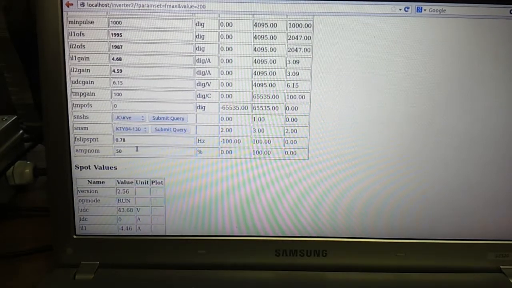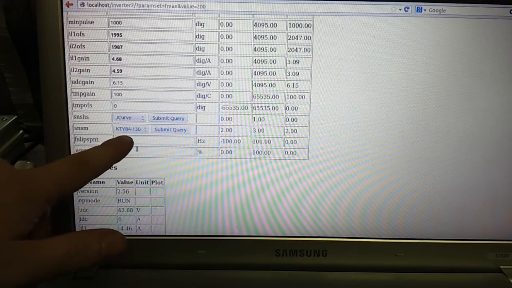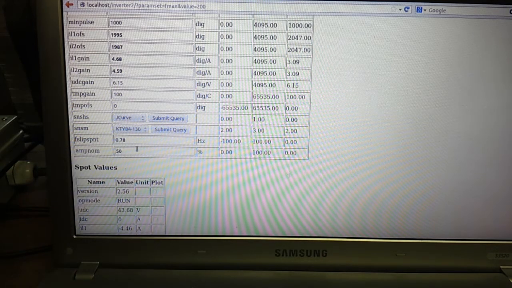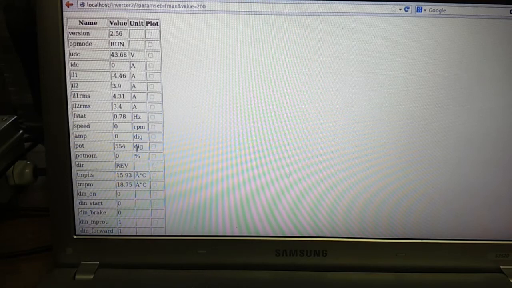We have now added support, or I should say Johannes has added support, for the KTY 84 temperature sensor that's in the Siemens motor. So, values at the minute, these are the current values when the website updated.